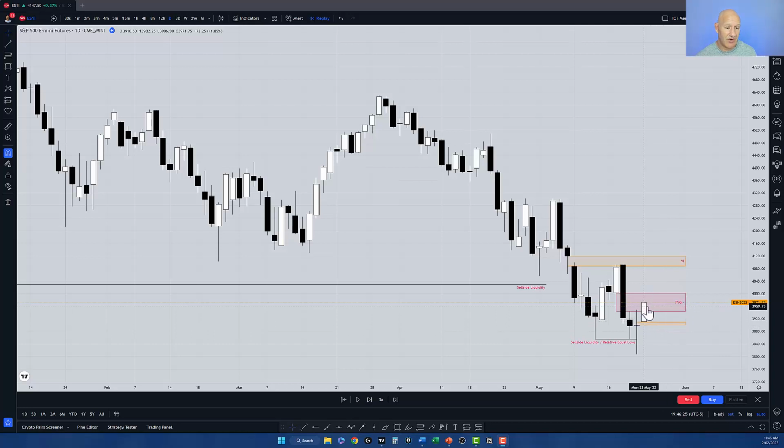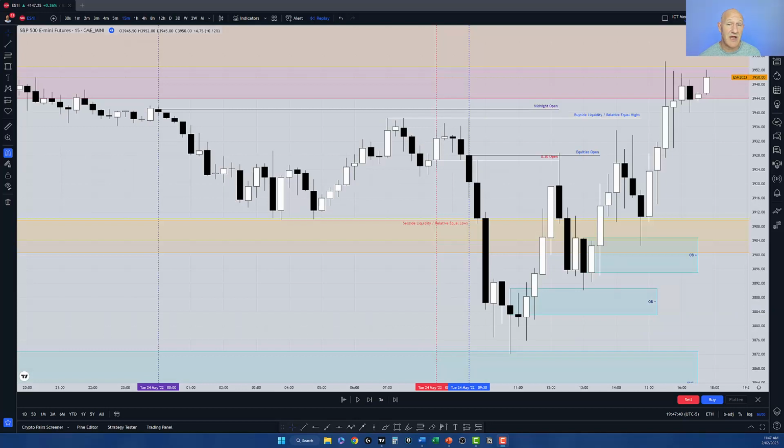So we'd be expecting price to seek out that volume imbalance and balance that out. So we'd be looking for price to draw towards the sell side liquidity residing at the low of this daily candle, and then into the volume imbalance just here. And so our bias going into this session would be bearish.